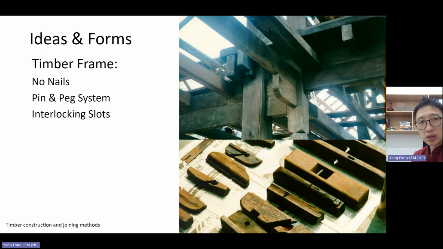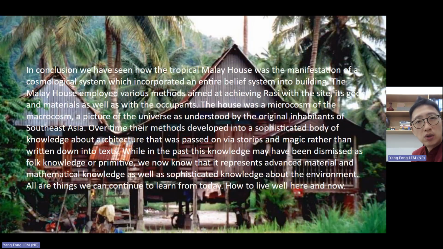So the timber frame, there are no nails. It relies on a pin and pack system, and there are interlocking slots. Some examples you see in the photographs. If you see something as living, you wouldn't want to go and drive nails through it. You want everything to be as respectful as possible.